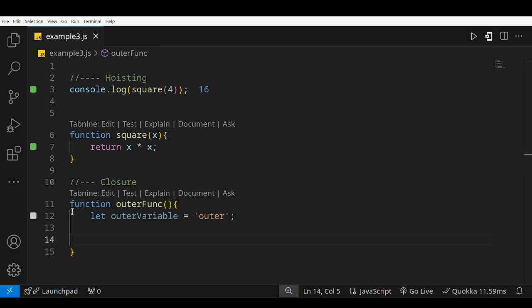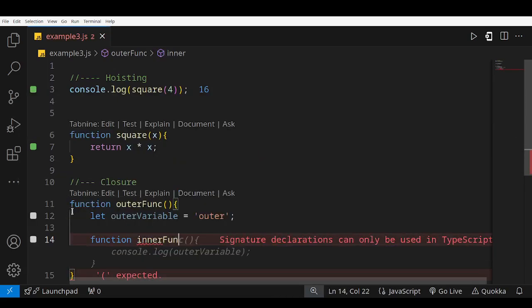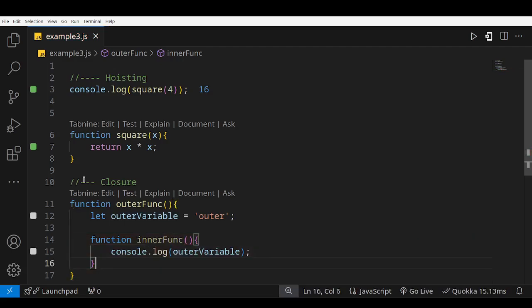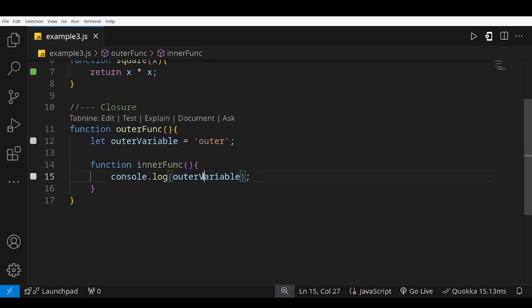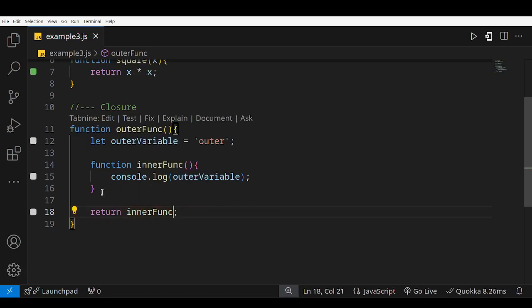And now we're going to define another function, innerFunc. This innerFunc is going to be console logging the variable of the outer function, and then we return innerFunc. Do we call innerFunc? No, we actually just return it like that.